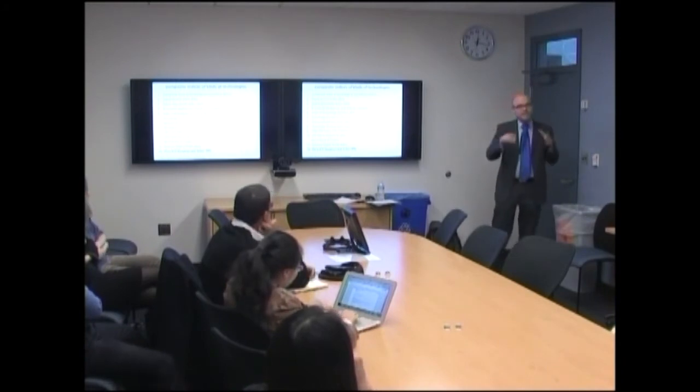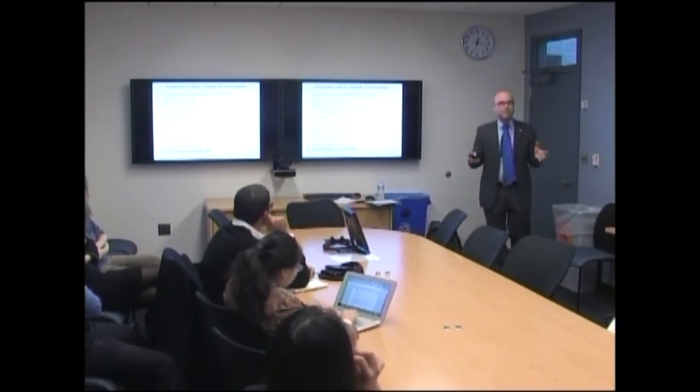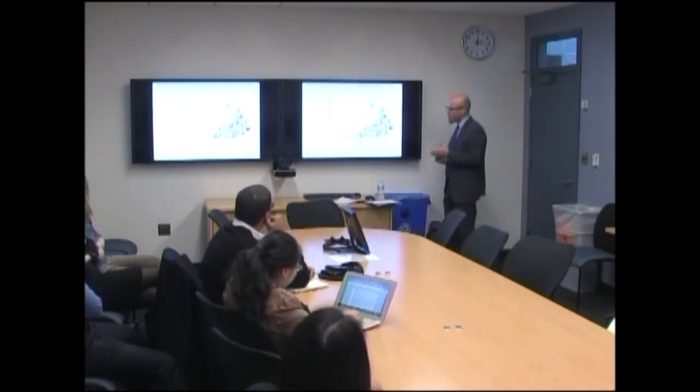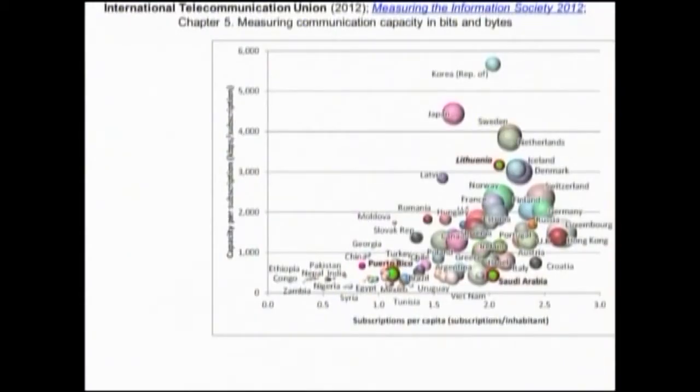So there's the question, okay, what does it mean to be connected? What I argue is useful: I don't care about the number of subscriptions, I care about the capacity. I don't care which technology you use, as long as I know in this country we have 20 kilobits per person, or in this country we have 1 megabit per second per person. And that is an indicator, because this 1 megabit you can accumulate through fixed line, through broadband, through whatever.